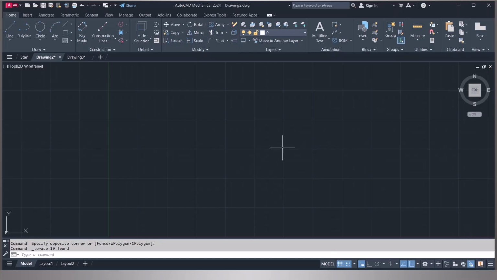Now, when I turn it on, you see that the cursor does not have any entry boxes. If you look at my cursor, it has no entry boxes around it. When I click on line like this, now you see that I have two entry boxes close to my crosshairs. I have the instruction specify first point, and then I have the first entry box, which is 240, and then the next one, which is 190.